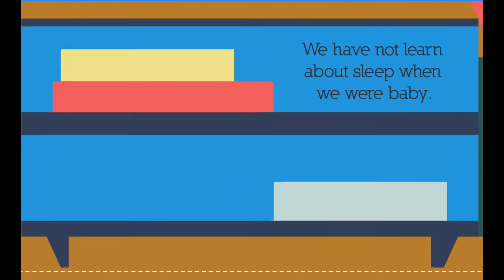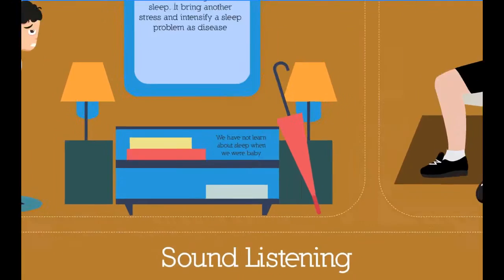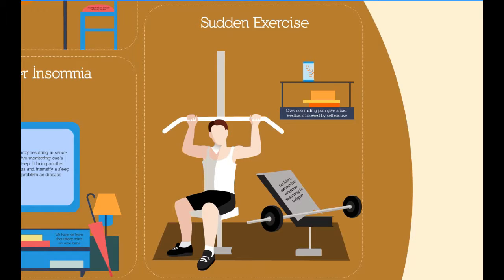Jay did not have to learn how to sleep when he was born. Sleeping is something that should come naturally. Jay needs to look inside himself to find out why he is having trouble sleeping, rather than looking at external facts, figures, and cures. One day, Jay saw a poster at the gym that read, "No pain, no gain."